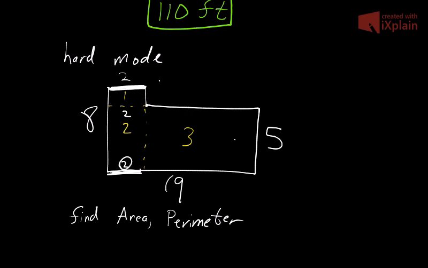If this is 2 and that's 9, that means that this part right here has to be added to my 2 to get to 9, which means this is going to be 7. I know that was a little strange, but just to get to the 9 total, which is the whole bottom, I had to make sure that these two parts, one here and one here, would add together to get 9. So now I have a few more of the lengths, and I know that if this is 7, then moving up this right here has to be 7.